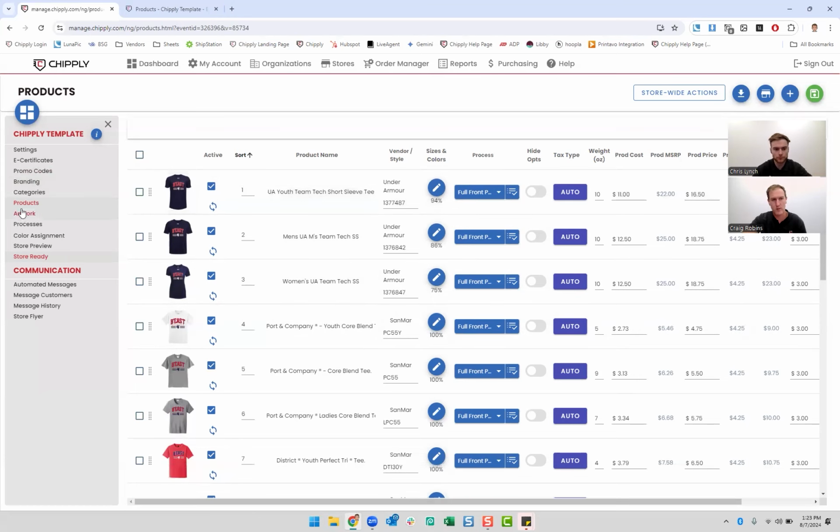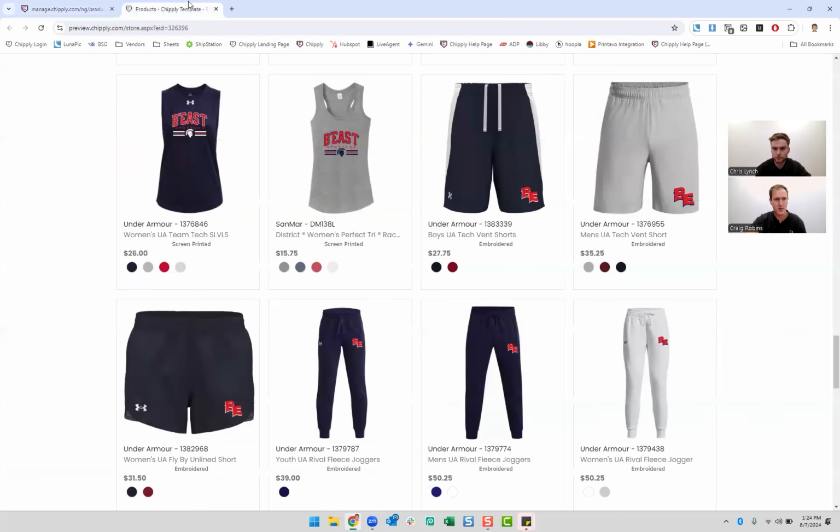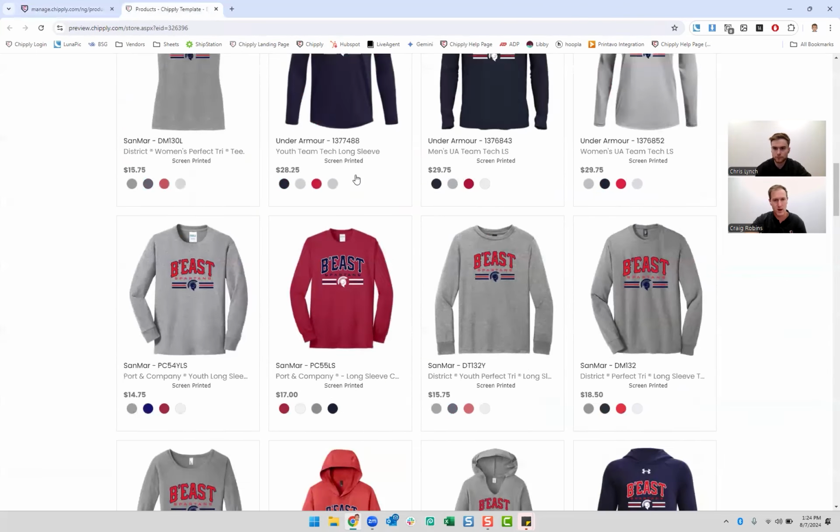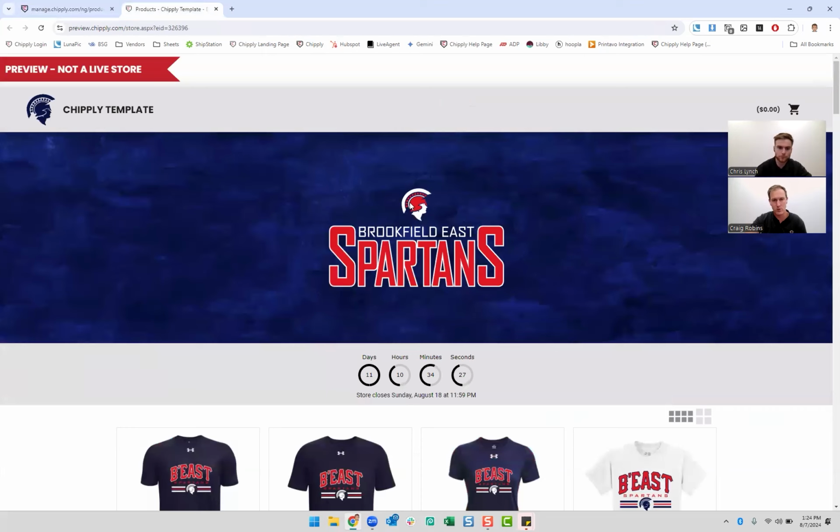So all your artwork is still there, your processes are still there, but when you bring in that new template, you just have a totally refreshed store with new items, a new selection of products, but you're still keeping that original artwork and those original processes. So if you had any names and numbers, or any other personalization on the store, you're not losing any of that. You're still keeping all that functionality. You wouldn't have to do any of the rebranding. That would stay, that would copy over. Really, the only thing that would require a change, if necessary, is if the artwork got updated.